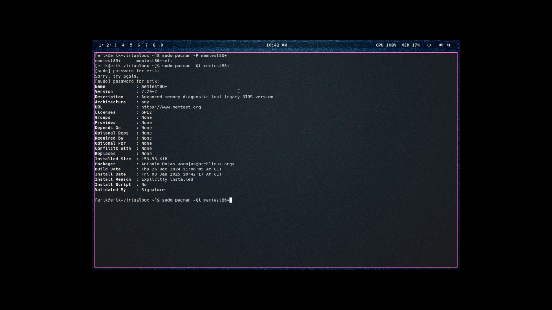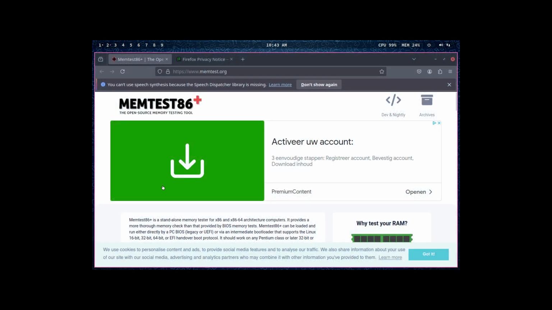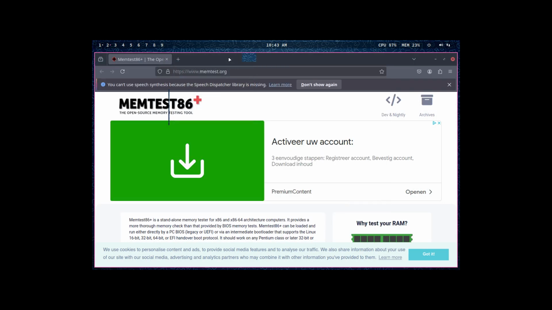And the other one is EFI, a tool for the EFI version. Basically, they both point to memtest.org, and it's nothing from us. It's a website that provides us this tool, and the packager is Antonio from ArcoLinux.